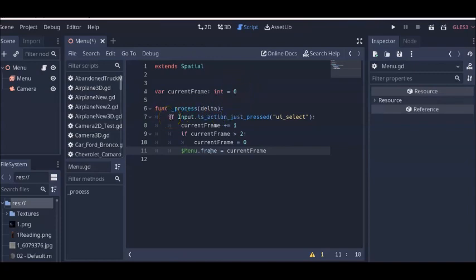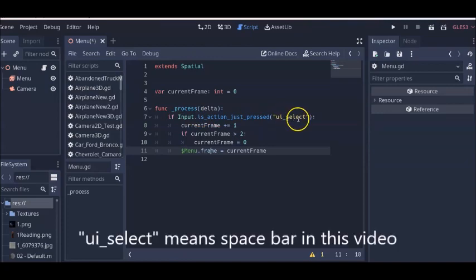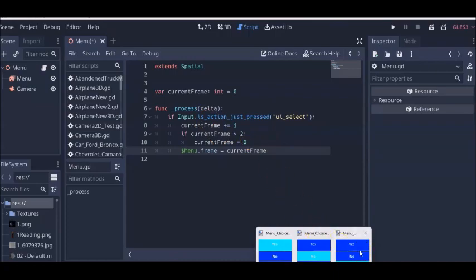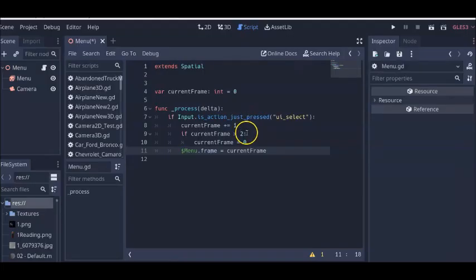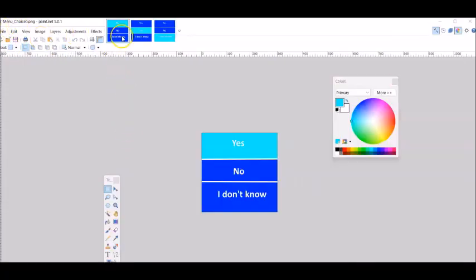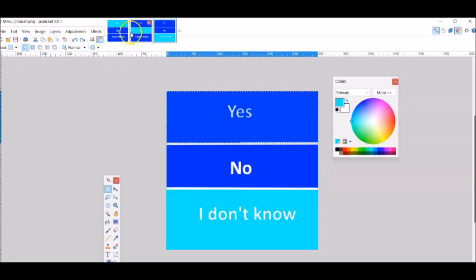Next, func delta. It says if the spacebar is pressed, UI select is a spacebar. If the spacebar is pressed one time, it increments the current frame. So it just keeps going up by 1. And if the current frame gets to 2, or in computer terms, it gets to the third frame or the third menu choice, which will be this choice right here, because the 2 will actually be a 3 in computer's language. You really could have just named it the way the computer named it, as in start with just 0, 1, 2, to prevent confusion. It's up to you. It doesn't really matter what you name it up here, but to prevent confusion, you could have done that.